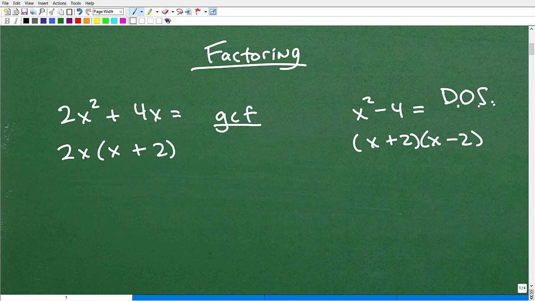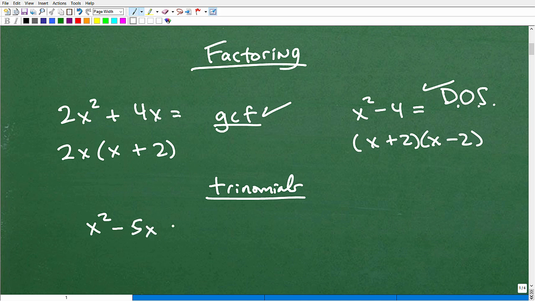And it's a special factoring rule. So you're going to need to know some special factoring rules. You're going to need to know how to deal with the GCF, and then we need to know how to deal with trinomials. These are kind of the main situations you're going to be dealing with in algebra. There are two flavors of trinomials. There's things like this, and then there's something like this. I'm just making something up to illustrate my point.